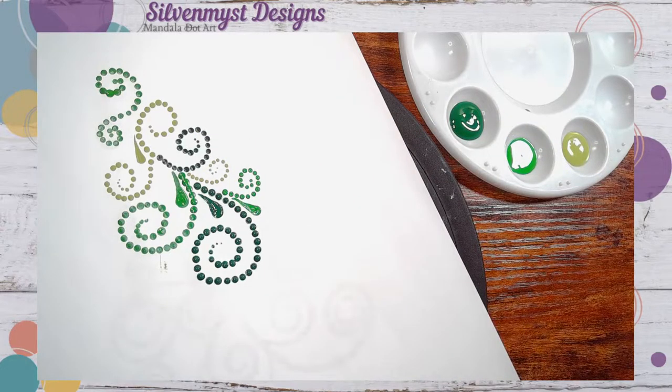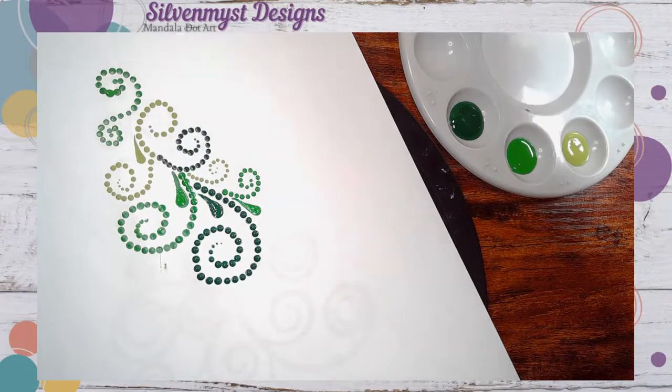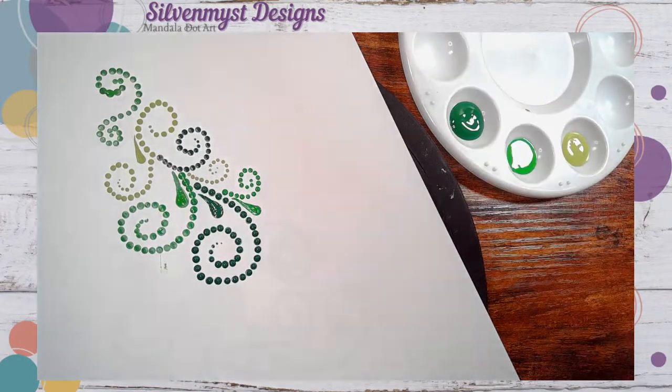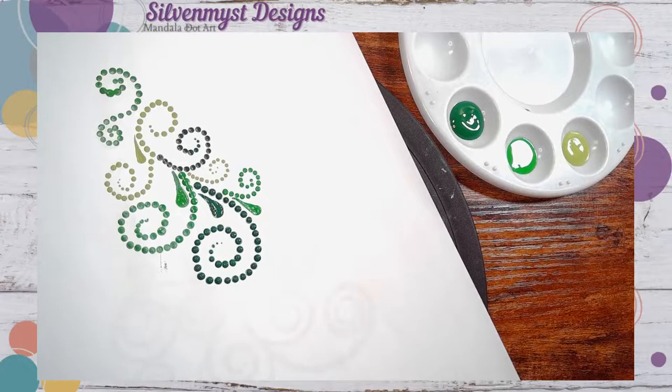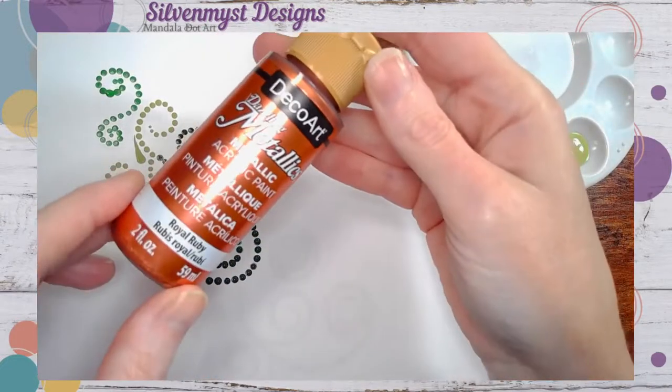So, let me pause here for just a moment, and we're going to do a bit of a decoration. Okay. Like I said, I have a couple different shades. I've got some metallics here, which I really like. I'm going to get this one shook up here. I'm going to start with this one.